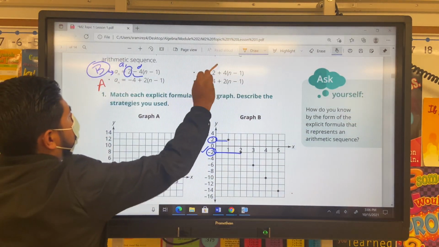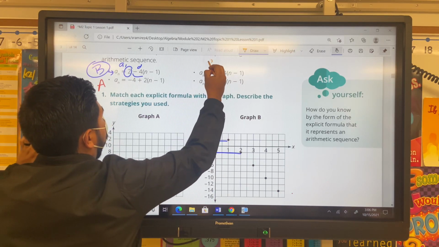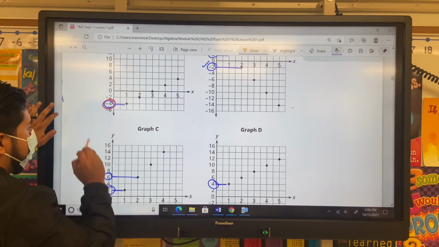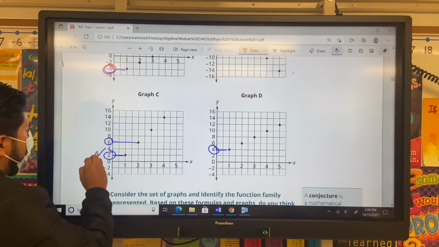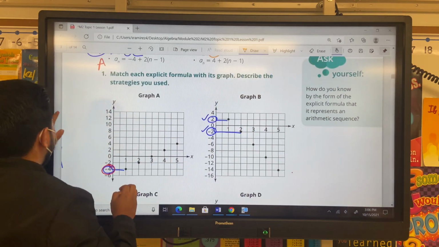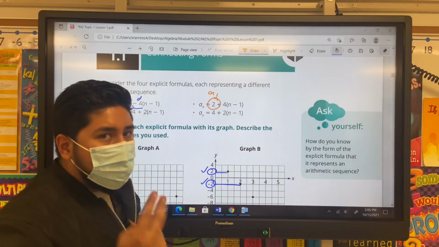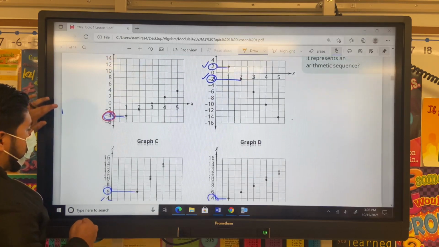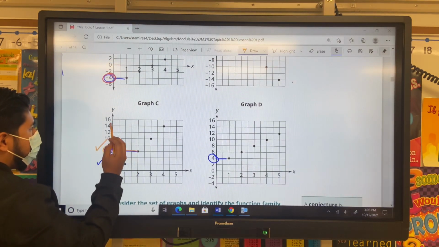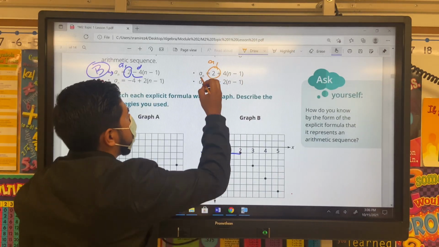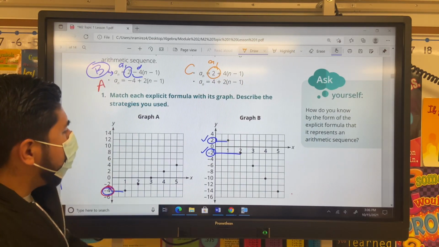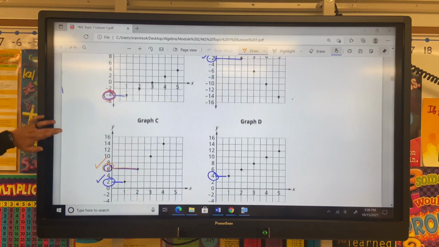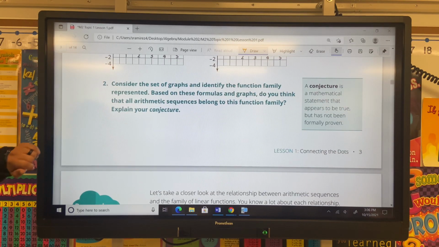Looking at 2 plus 4, 2 is my first number. Looking for 2, not doing that one, not doing this one. That starts at 4. Here's a 2, let me just verify. We should know 2 plus 4. 2 plus 4, 1, 2, 3, 4, 5, 6. Double check that it is 6. Check mark. This one is C. And by elimination, we should be able to see, okay, that one's D. Not too bad. Perfect. Let's keep going.